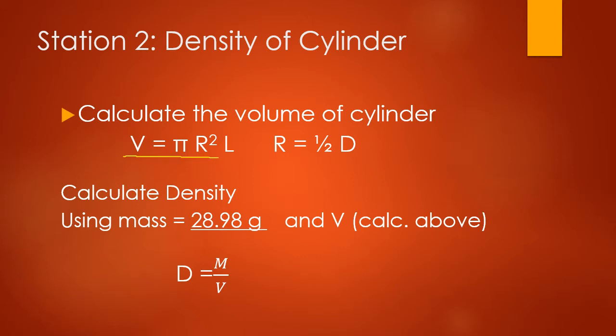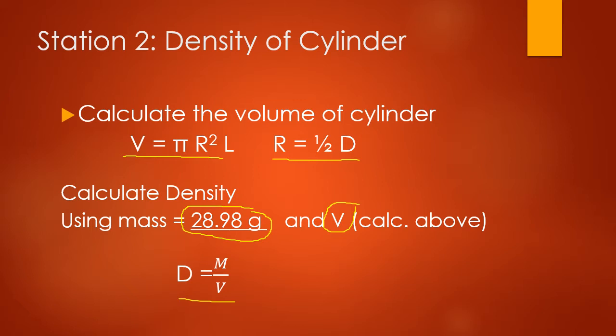So to calculate the volume of a cylinder, we're going to be taking the equation pi r squared times L. When we take our measurements, we're not actually going to take the measurement of the radius, so we're going to have to calculate that as well, which is why I have a second equation here, where it says r is equal to 1/2 d. The mass of the cylinder is given to you, 28.98 grams. So that will go in your first empty slot for mass. You're going to calculate the volume using the photos that are coming up next, so that you can then plug those numbers in to calculate for the density.